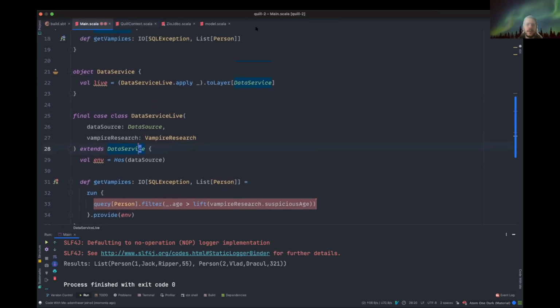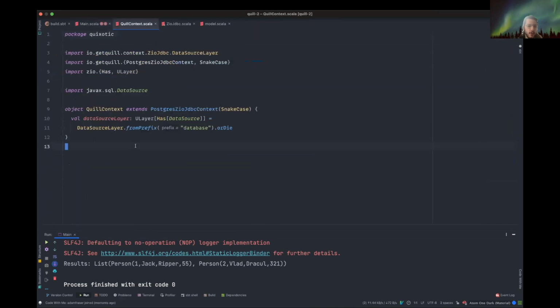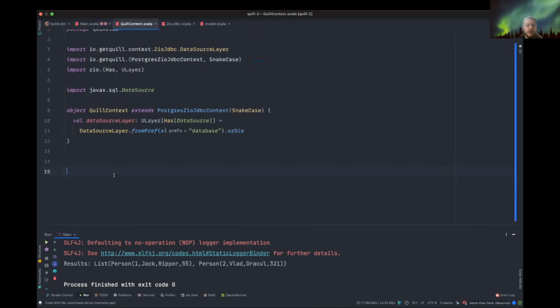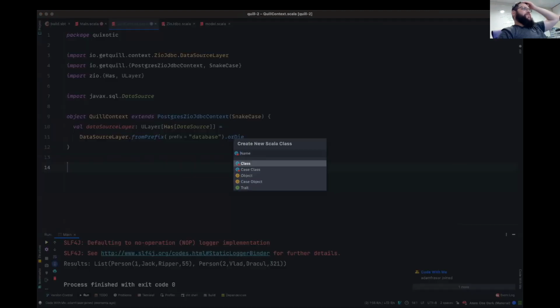So should this be an object or a trait? An object, yeah. We can make this a static object. Okay, cool. So I'll copy this for now, and I'll go into the Quill context file for now. I guess we could put it somewhere else. Yeah, we can put it in there, but it specifically should be a different object from the Quill context.